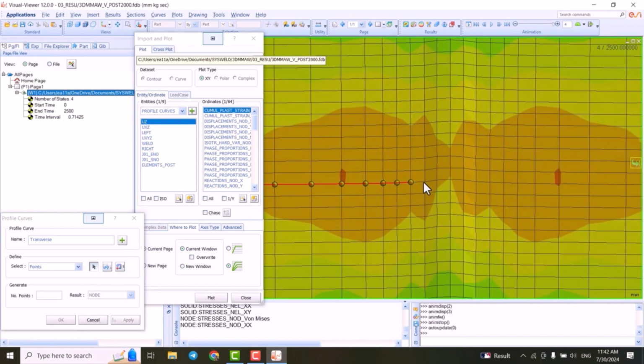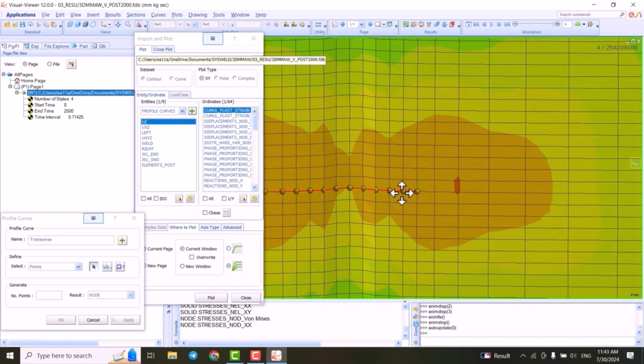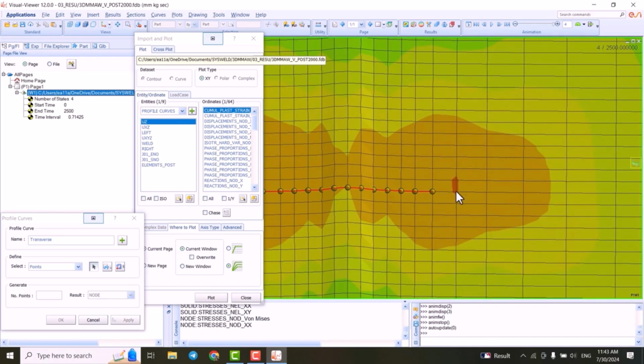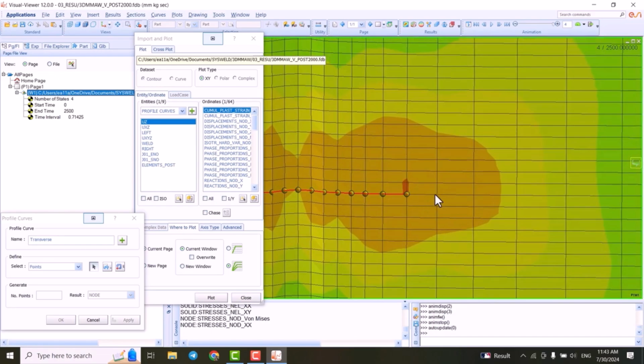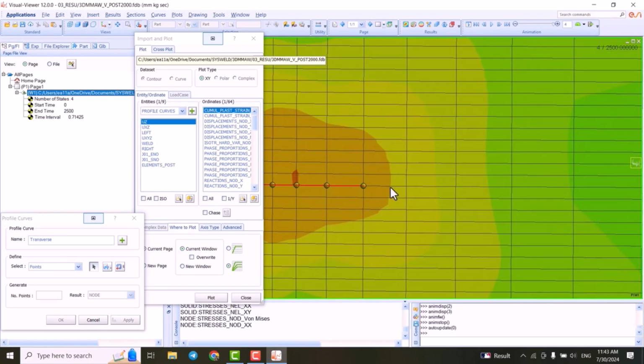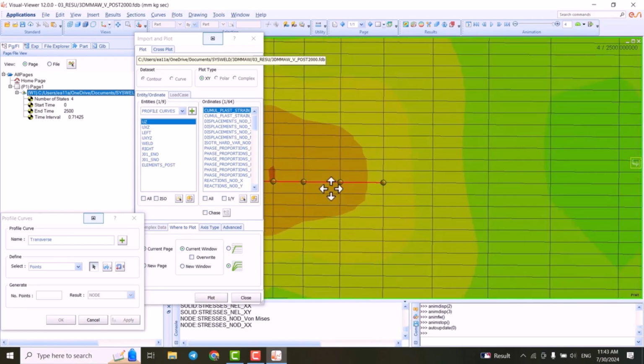Let's zoom in and select. It was better that I selected the upper line, so it is still okay.